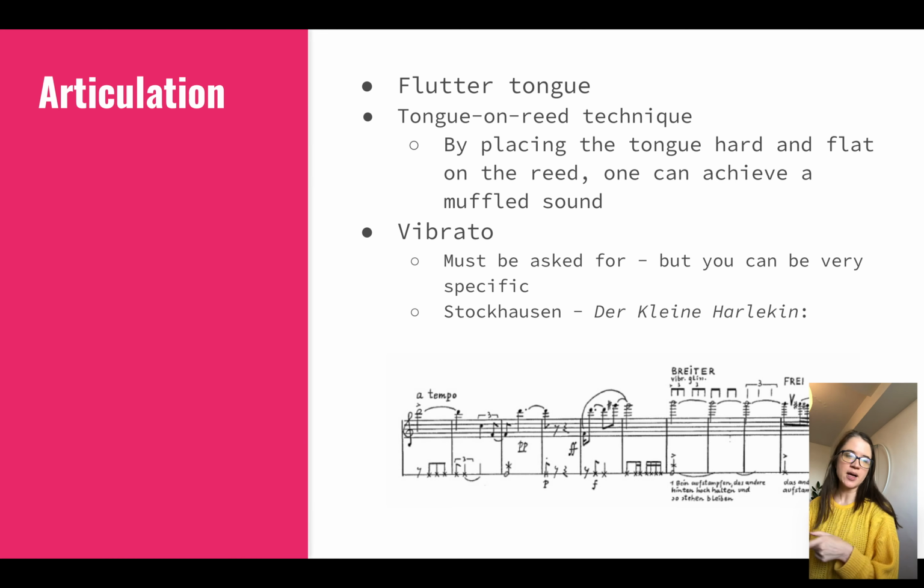So vibrato, another very important technique, of course, but clarinetists won't use it automatically. We don't play with vibrato in general, so you have to ask for it. You could write something like light vib over a note, or if you want it throughout your whole score, vibrato throughout, whatever.